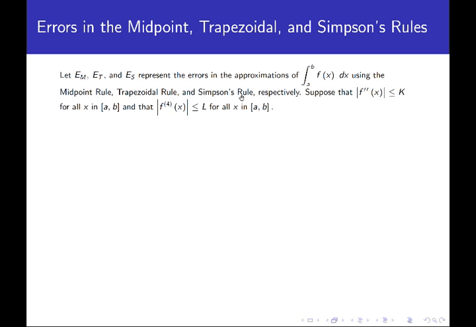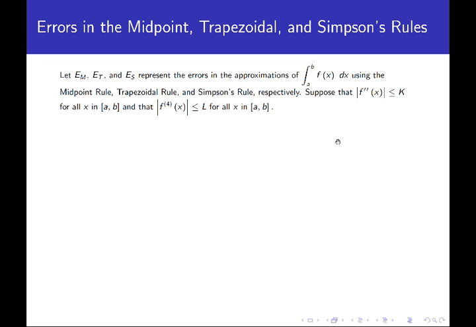Now, also remember in Simpson's rule, instead of using segments, we used parabolas to approximate the function. Certainly, parabolas have some bend to them, right? But past the second derivative, the parabola has no other information to give. When we take the second derivative of a parabola, we get a constant. So there's not any other information to get past the second derivative, because once you get to the third derivative of a parabola, you would get 0. So it makes sense for Simpson's rule that the error would not depend on the second derivative, but it might depend on the fourth derivative, because again, the function that we're trying to approximate might bend more, or at least in a different way than what the parabola does.